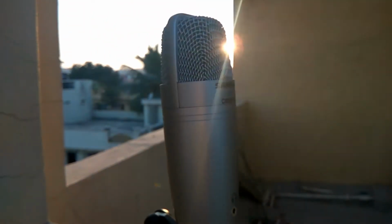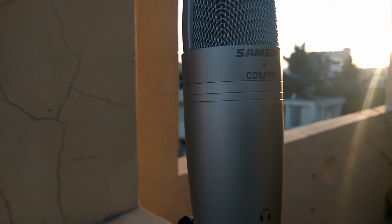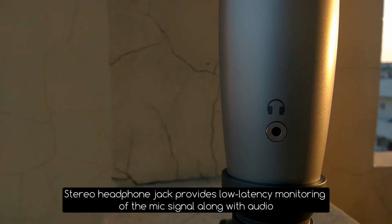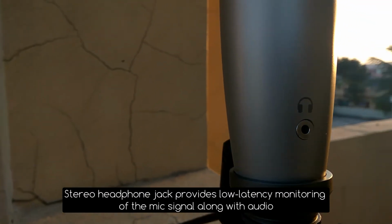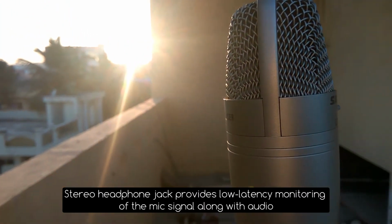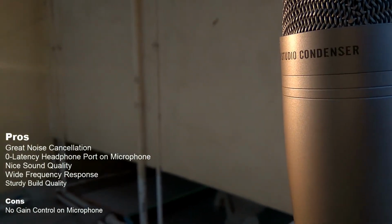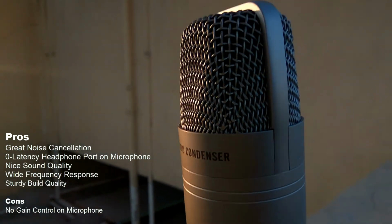A peak LED indicator in the front indicates when the audio is peaking, which is really helpful. Green means good, red means peaking. Another big improvement is the zero latency headphone port on the microphone. I use it all the time since it can output the microphone's sound mixed with the computer's in real time, which helps a lot. Overall, honestly, I would recommend this microphone to producers who are new to producing.